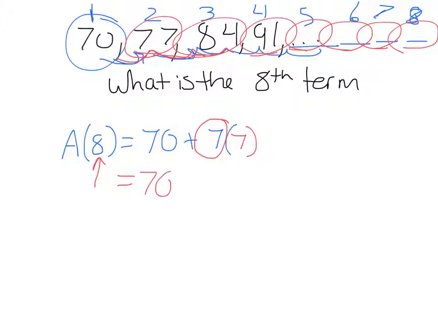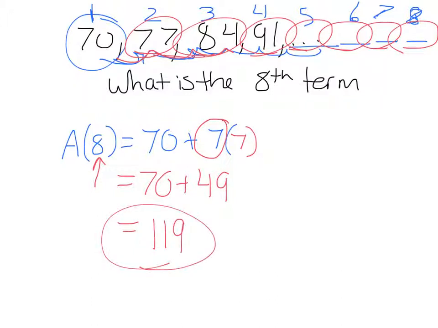So it's really 70 plus 7 times 7 is 49, which is 119. Oh boy. Hold on. We messed something up on the... Okay, no we didn't. I was confused. We got 119.